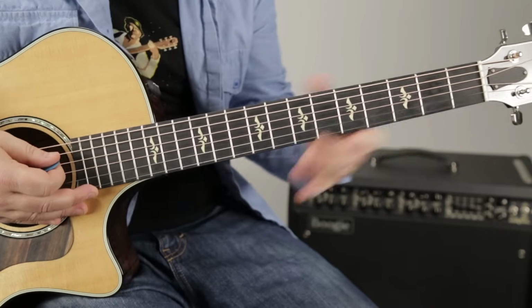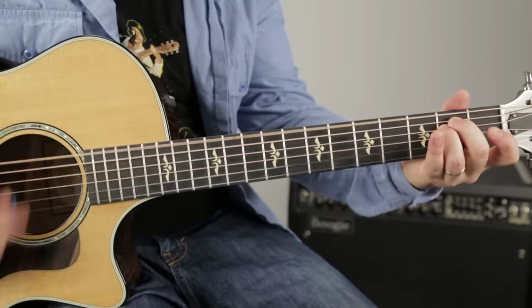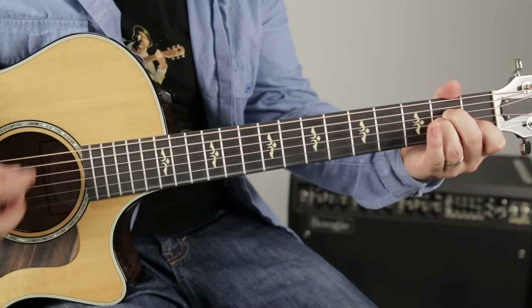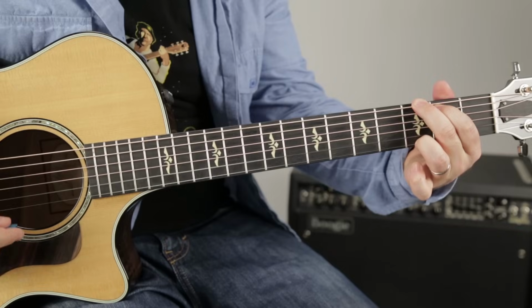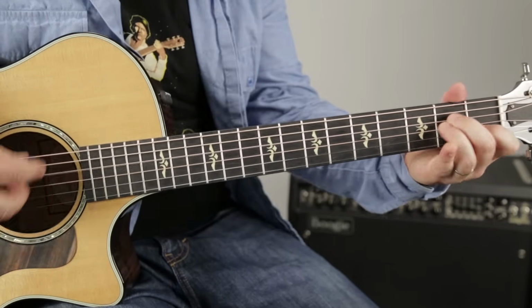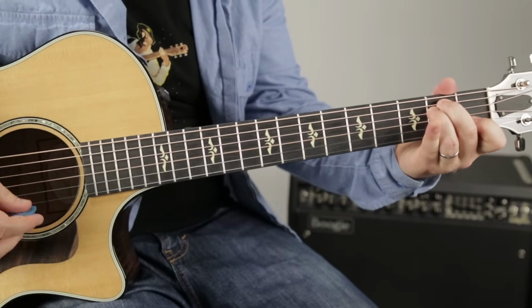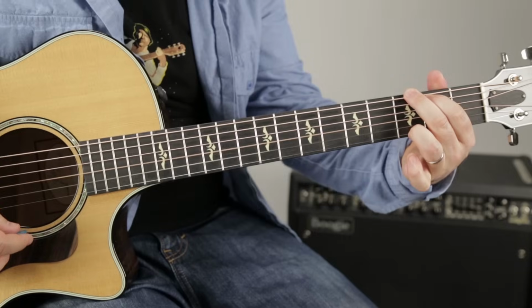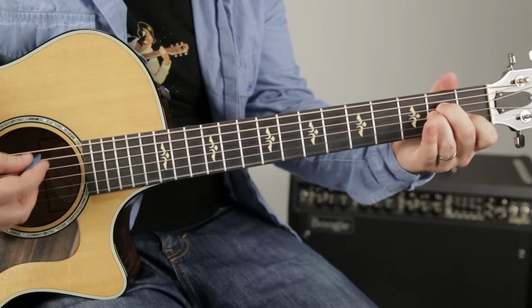D to C. So here's the whole beginning of the song now. Starts over. A minor.